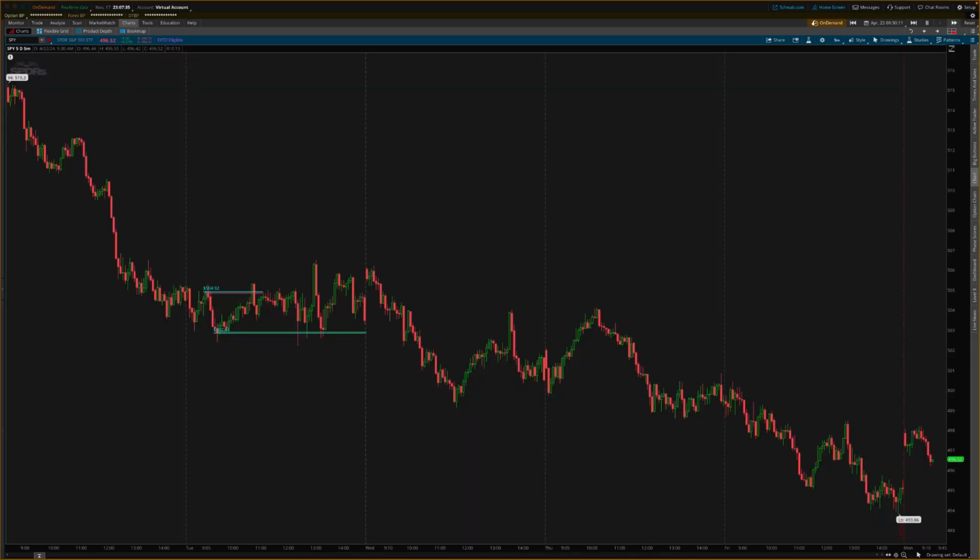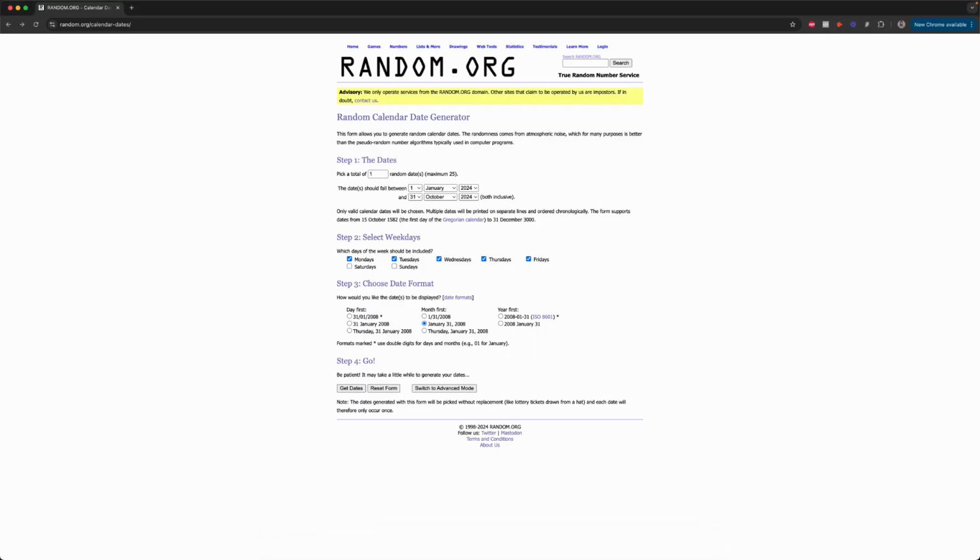Once you go to on demand up here, you can basically go to any time in the past, 8+ years, and actually day trade it live minute by minute, hour by hour, etc. So for me to do that, I'm going to first click this off and go to random.org to get a date, so you know I'm not cheating and already seen the date. This is going to spit out a random date between January 1st, 2024 and October 31st, 2024, because today is November 17th and I'll remember all the past 17 days, so that would not be fair for sure.